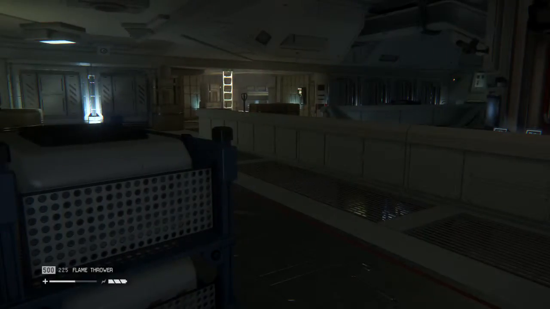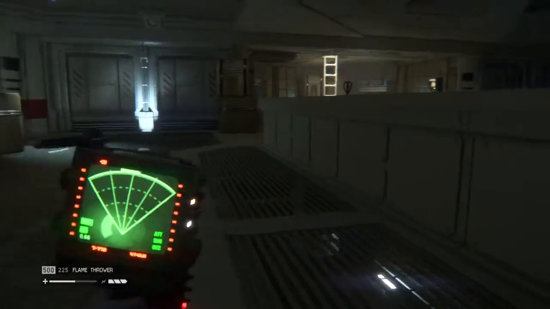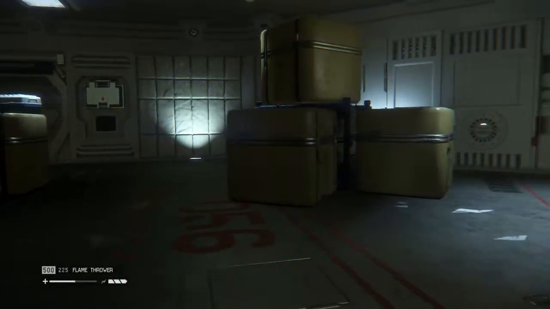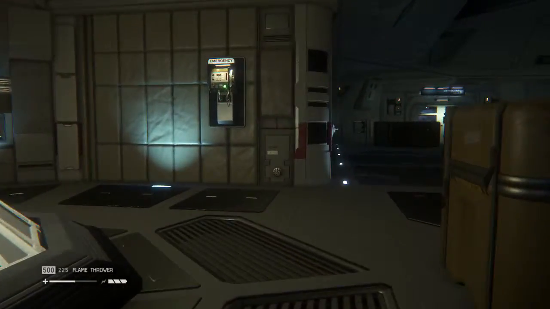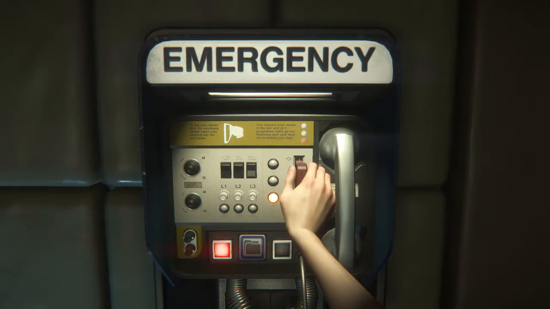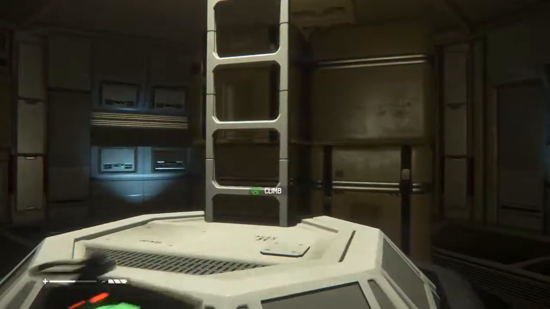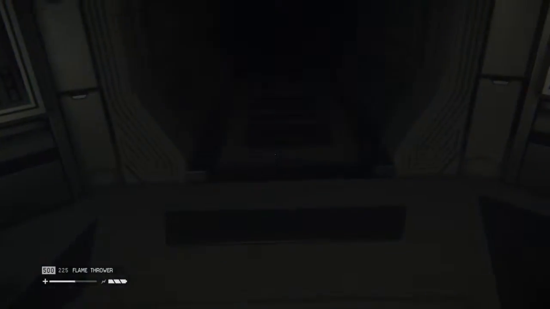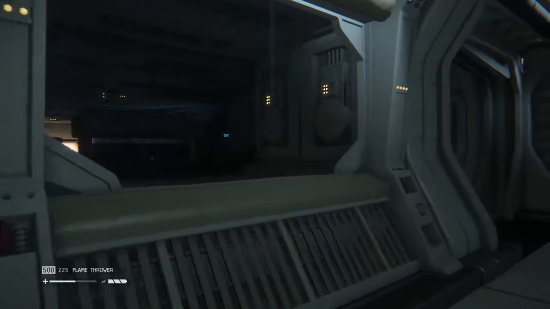Okay. This kind of looks like that one room where we let out that robot earlier in the game. Yeah, this is definitely it. Save the game. Going up. Okay. Oh, nice. I was gonna say, it is dark. But we're good. Lights turned on.